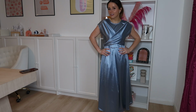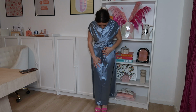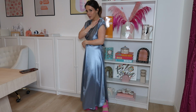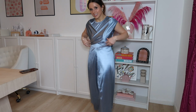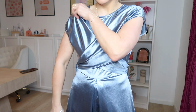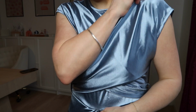It's not ugly, it's just not my preference, and I don't know. Does this look cheap to anyone else or just me? Out of all silky materials though, this one feels nice and thick, but the seam is right there and it looks weird. I don't really love this situation. I guess it looks like the listing. I don't know what I was expecting. It's this metallic-y color.